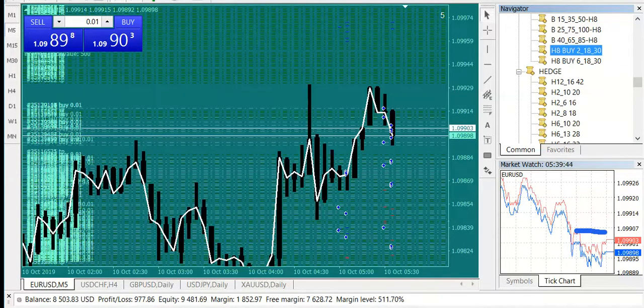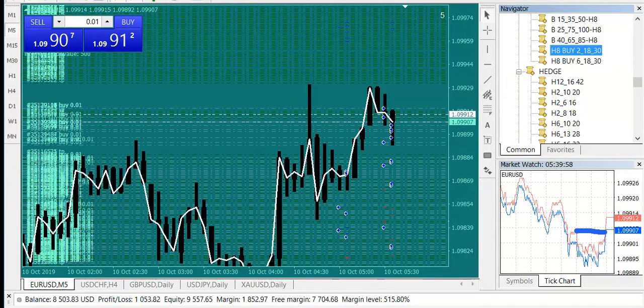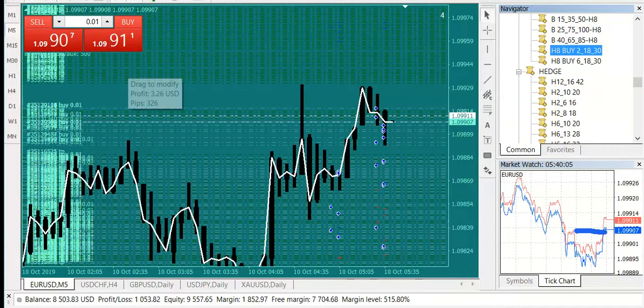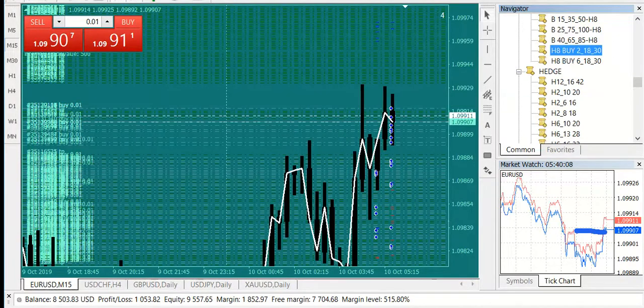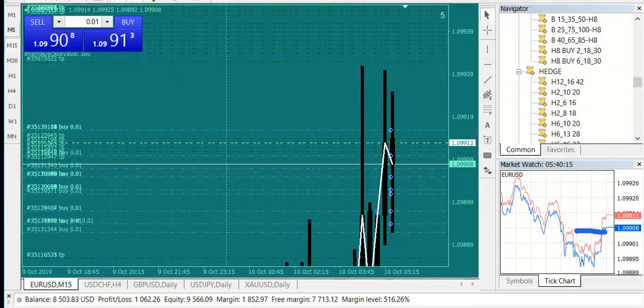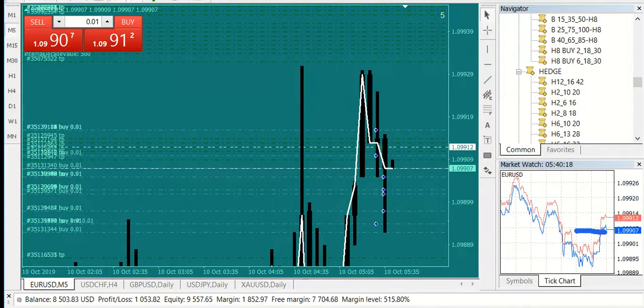Yep, I locked that long in right there. I'm not buying anymore. I got too many limits I could fill here. We're waiting again. Okay, here we go. We just completed that 5-minute chart. One pullback. 15-minute chart has not updated yet. Had to jump on the 5-minute train there.